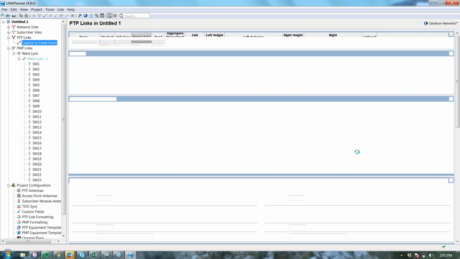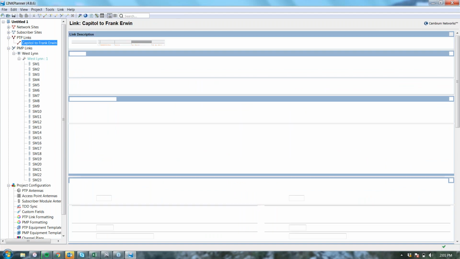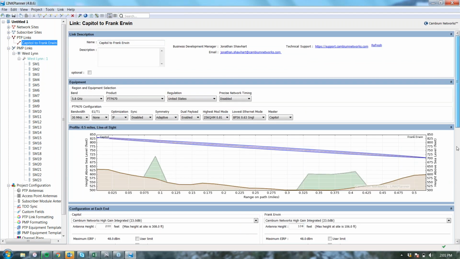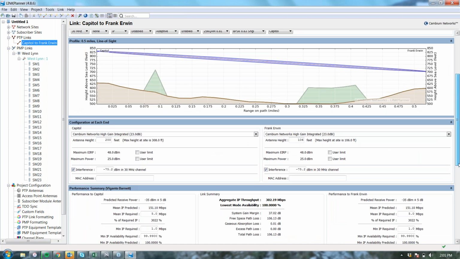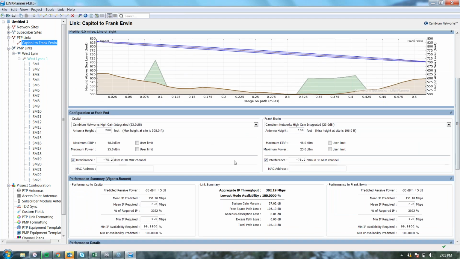Whatever you see here for the maximum transmit power takes the antenna gain as well as the free space path loss into account. So if you are on a really short link like this one, it might actually decrease that maximum transmit power. If this is licensed, it'll do the same thing.